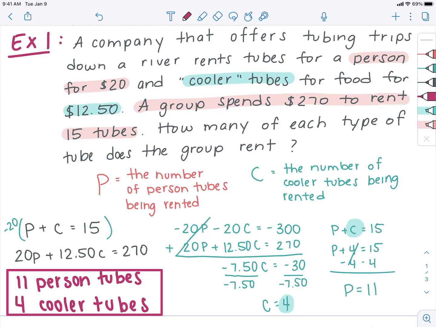The trickiest part is getting those 2 equations. But in your classwork, it's going to walk us through step by step. It's going to have us pick out the variables and check that we picked the right variables. Then it's going to have us write the equations and check that we wrote the right equations before we go to solve, so that we can make sure that we're writing those actual equations correctly before we start to solve and make you a little bit more confident in your ability to do this because you guys got this.